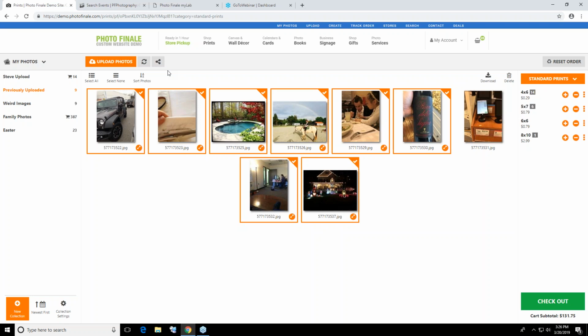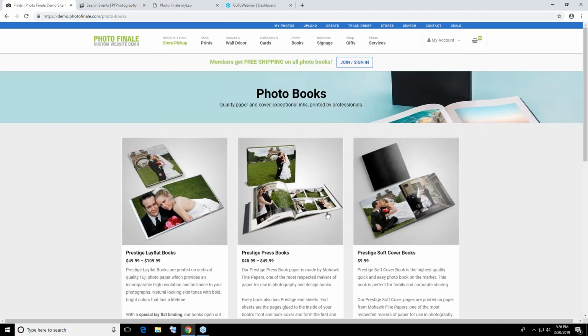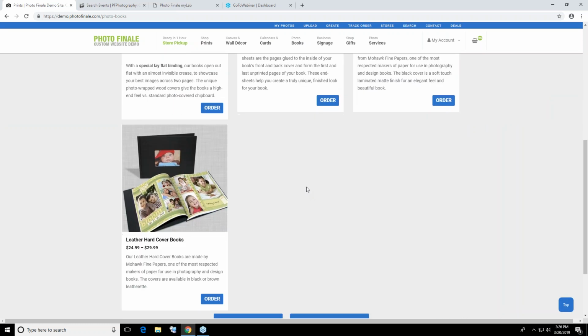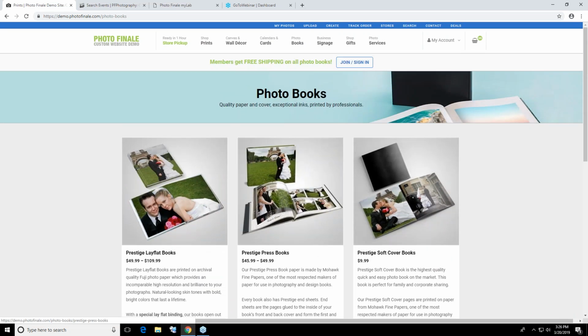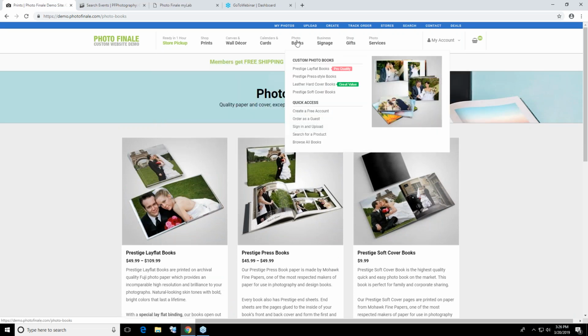Under photo books, I see a pro quality banner. How did you add that? I'm not sure I understand the question. He's talking about that little pink tag in the menu. Roll over the menu. Right here, pro quality. So those are things that you can add in the mega menu.